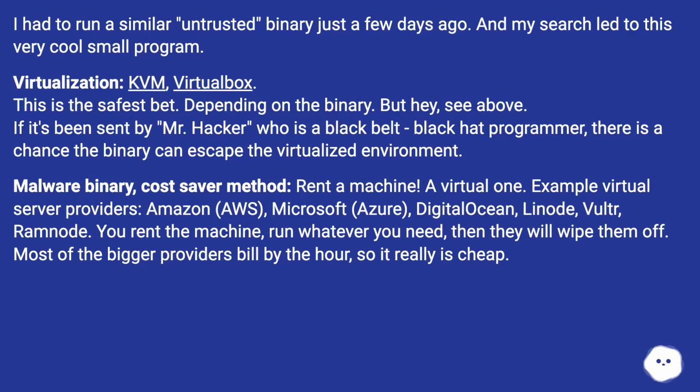Malware binary, cost saver method: rent a machine. A virtual one. Example virtual server providers: Amazon AWS, Microsoft Azure, DigitalOcean, Linode, Vultr, RamNode. You rent the machine, run whatever you need, then they will wipe them off. Most of the bigger providers bill by the hour, so it really is cheap.